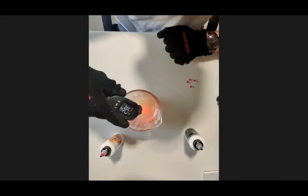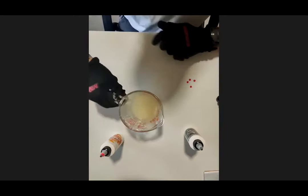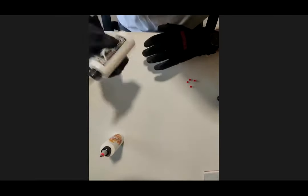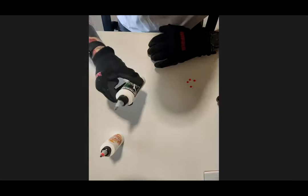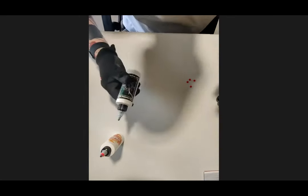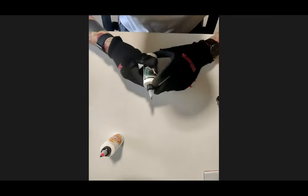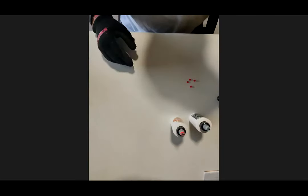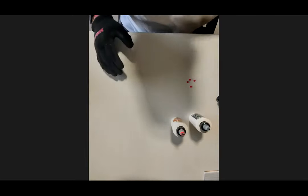Okay, so goes back in. Plastic is going to be cooled down now. I'm going to pop this back in the microwave. With the chartreuse eyes, I'm going to do green on the bottom and the peach on top, unless somebody objects.